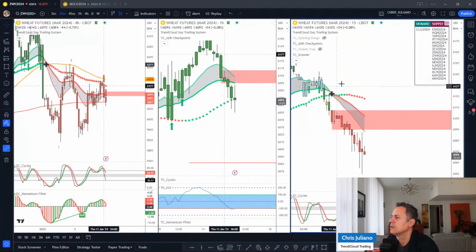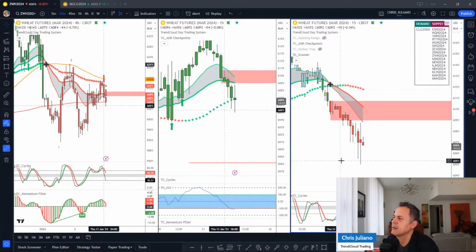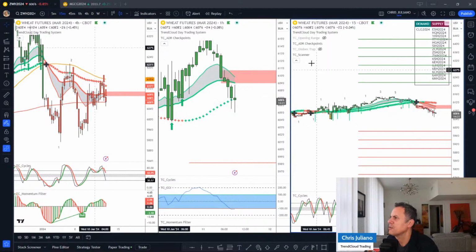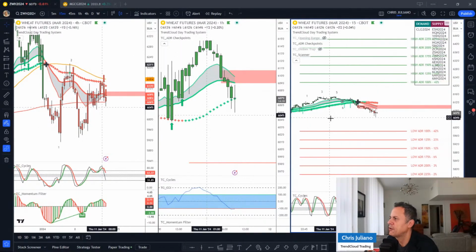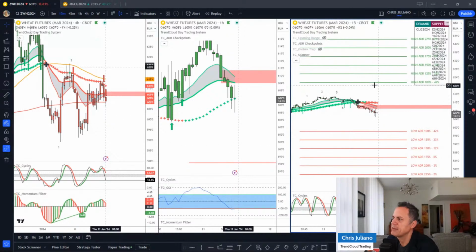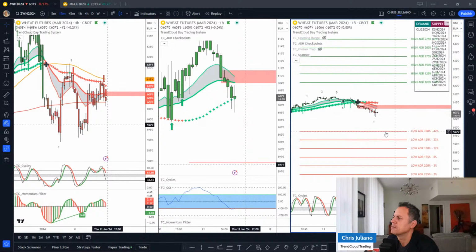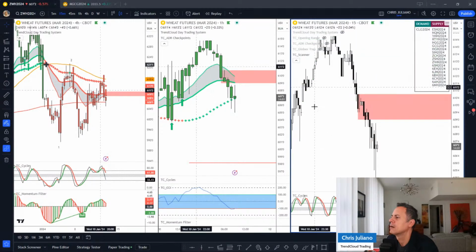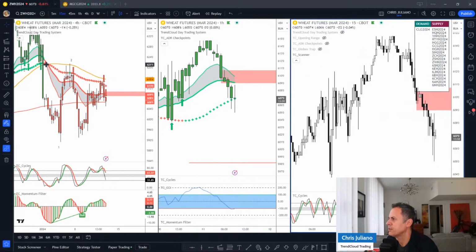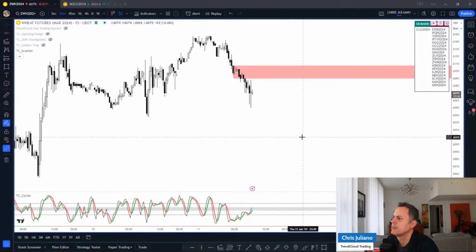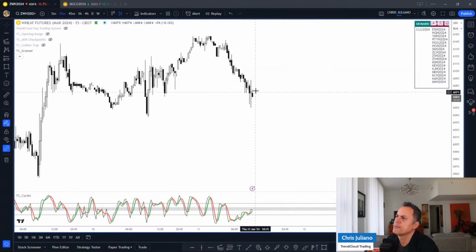15-minute zone somewhere in here, right? We don't really see anything too spectacular, but look how far we have to go, right? There's a lot of asymmetrical leverage here. ADR level is all the way down here, right? We've got plenty of room to go for the rest of the day. Let's recalculate the chart, open it up. What do we see here? I really don't see anything. This is a real strong move to the downside.